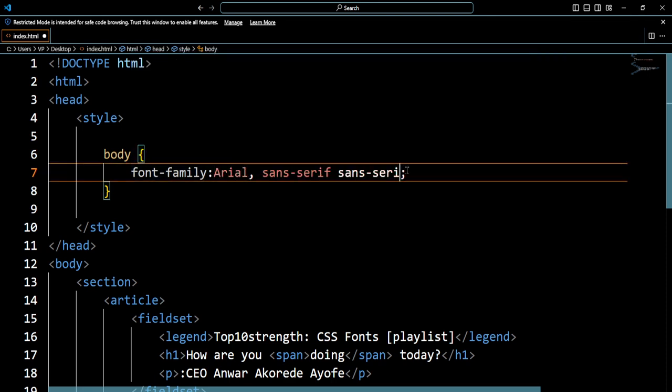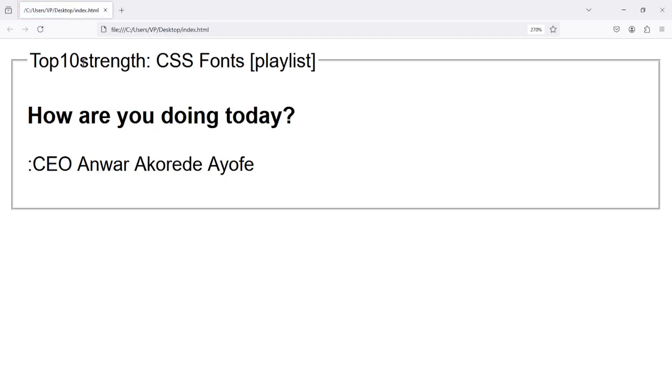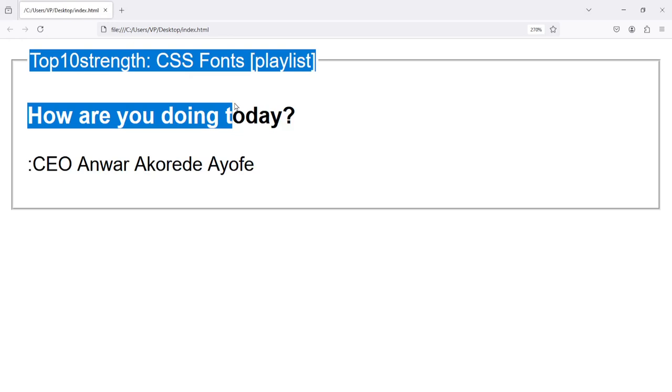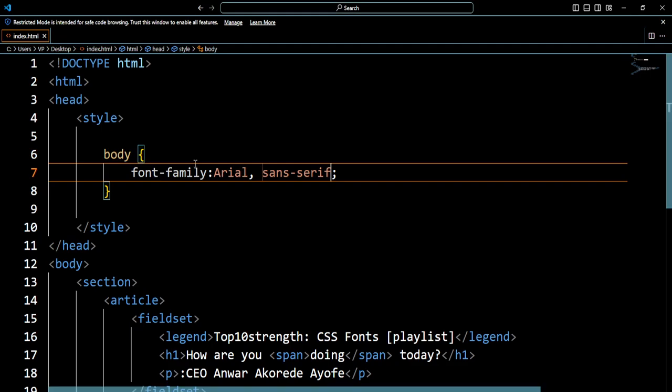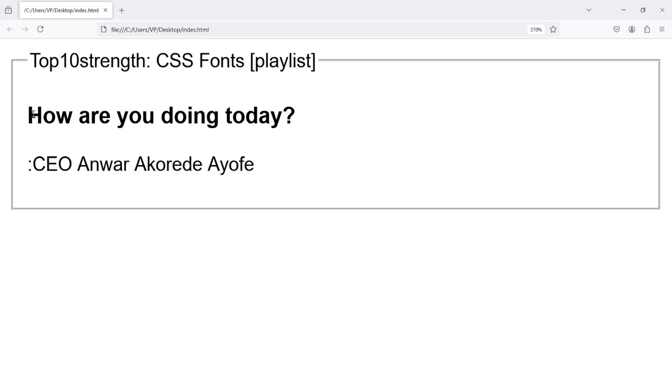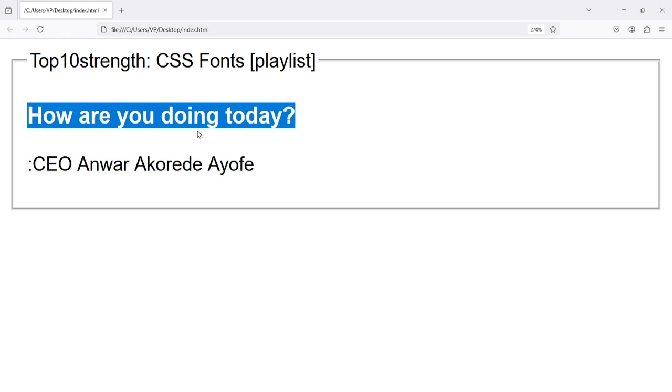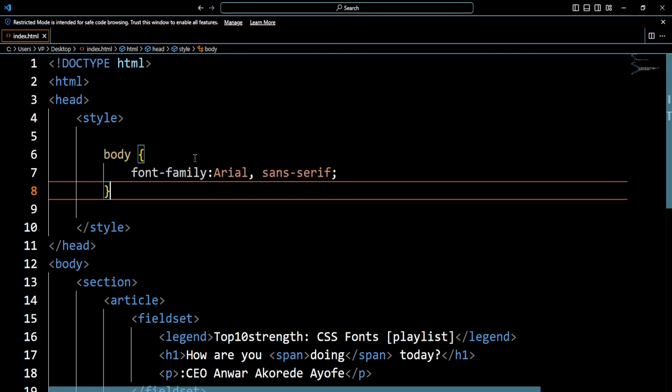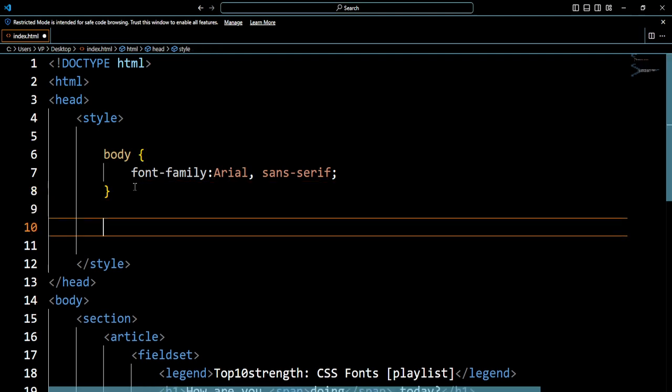So I'm going to remove all this and save my document. When I reload, we are going to see what we got. Can you see how our font is looking now? This is our Arial sans serif font. So now let's use another font in our h1 tag. Let's say for instance we want to change this h1 font. We don't like the way it is, so I can change it to another font.